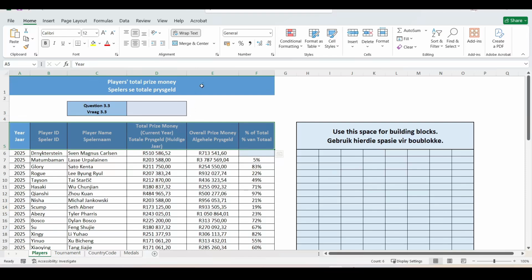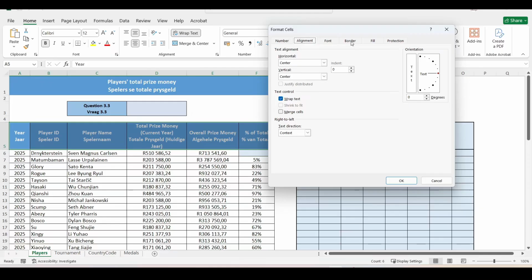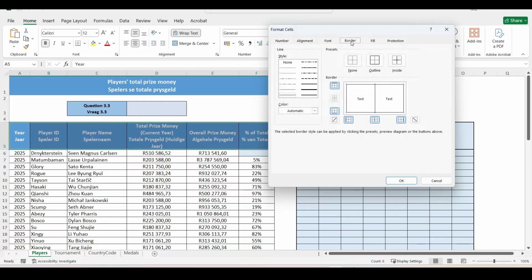And the other thing that we can do is to change the borders. This is what we are going to do. We'll go to alignment, then we go to border, then we can see which kind of borders we can use.